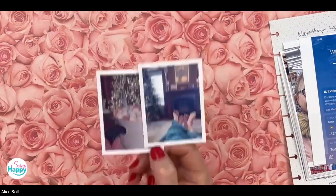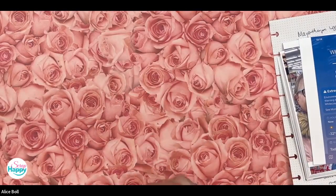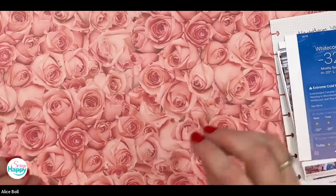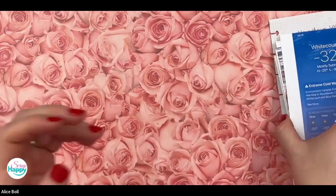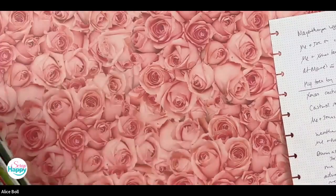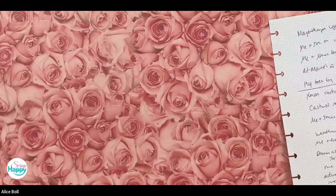So whether I do these on a layout or not, I'm actually undecided now. I just want to start my next book, even though I don't have my cards yet, so I can't actually finish the book. I can't put it together because I would need to be able to cut the cards, but I can start planning it, that's for sure. And then all of the stuff that I need for this is actually packed in a bag. Yeah, that's what I do. And one of the things that I struggle with is buying a little too much Christmas paper sometimes. I do with other papers too, but Christmas papers especially become a problem.